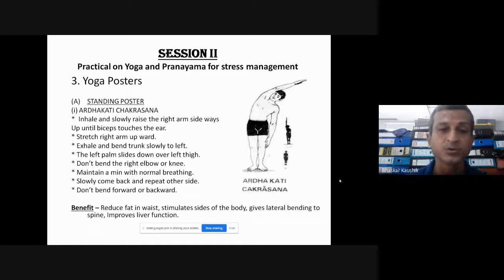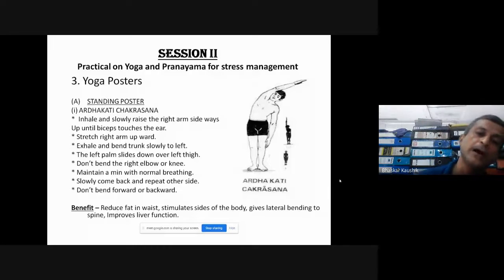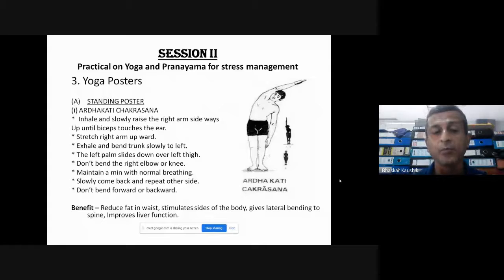So if standing posture, 4 postures you can do, then you have to move to sitting posture, and then 4 exercises for prone posture, supine posture. So the time consumption will be very vast. So I'm curtailing and compacting the thing. We'll be doing only 2 standing postures. One is Ardha Gati Chakrasana.